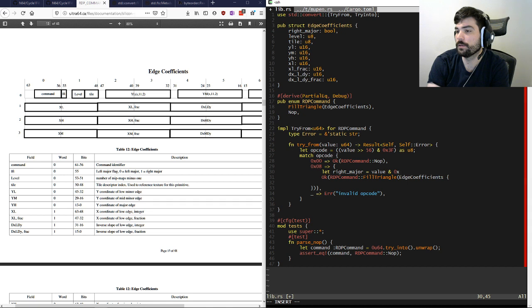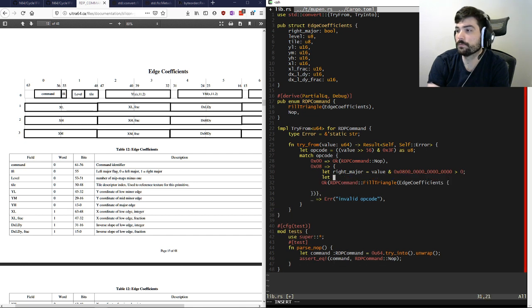0x, what would that be? 0, 8, 0, 0, 0, 0, 0, 0. That's only 32 bits. It's greater than 0. Right shifted by 32 as U16. Actually, we should AND it first because there's a bunch of unused bits in there. This is how long? 14 bits?